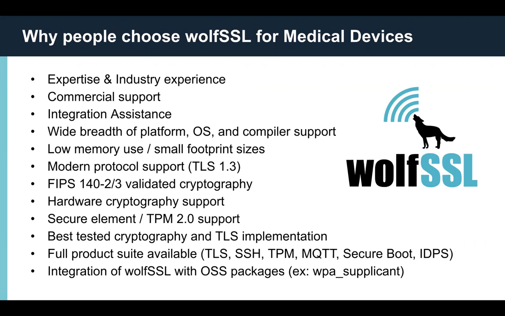We have low memory use and small footprint size, modern protocol support up to TLS 1.3, FIPS validated crypto, hardware crypto support, as well as support for secure elements and TPM 2.0 modules. We do excellent testing. We think we're the best tested crypto and TLS implementation available in the market today. Our full product suite is available, everything from TLS, SSH, MQTT. And then, like we did talk about on the wolfSSL slide, we integrate into a lot of commonly used open source software packages, for example, WPA Supplicant or OpenSSH.